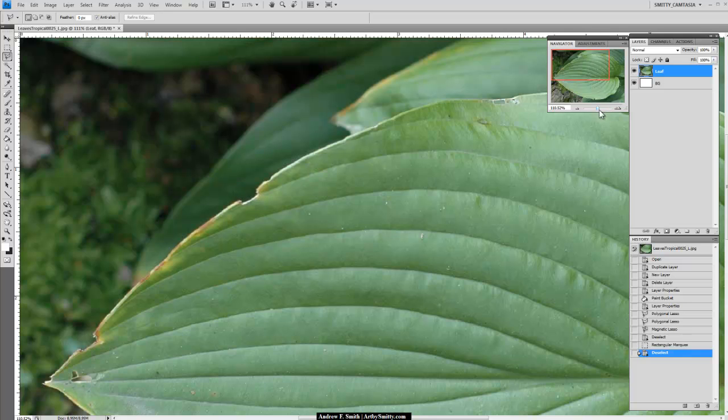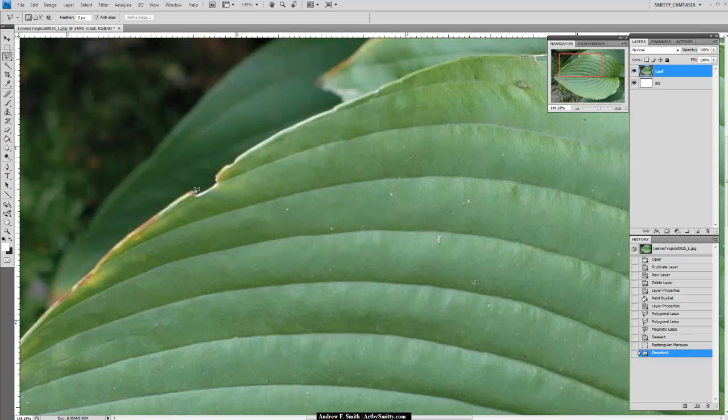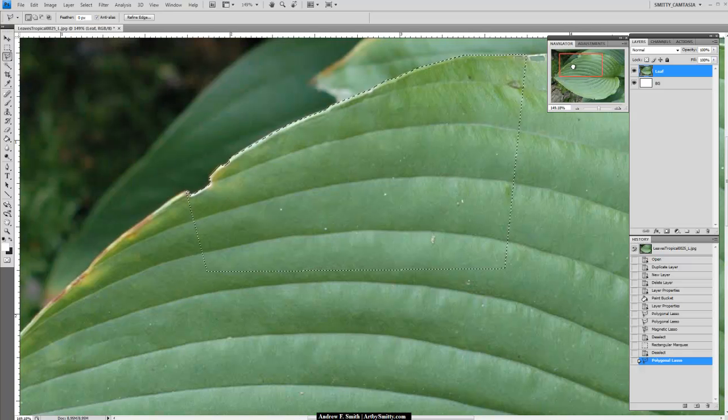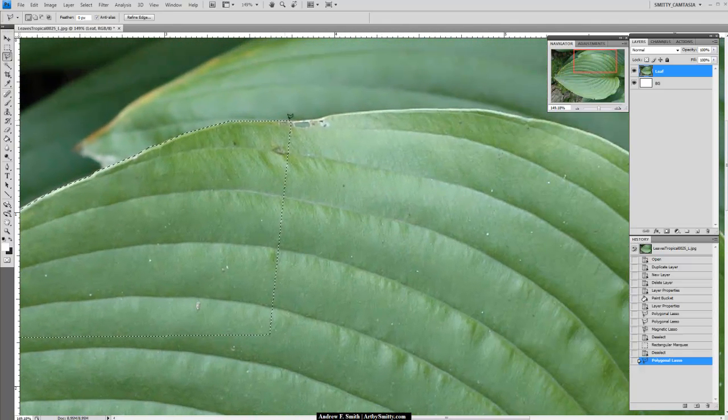I'm going to zoom in quite a bit, and start selecting the edges of this leaf that I want to section off. Sometimes I'm using a tablet, so I accidentally double-click, closing my selection, and that's not good. So usually when I get to a stopping point, I double-click, and I have this selection saved. I can move my navigator over to here, and I'm going to hold Shift. When I hold Shift, you see that little plus sign appear next to my polygon lasso tool. So that's what we want to do.